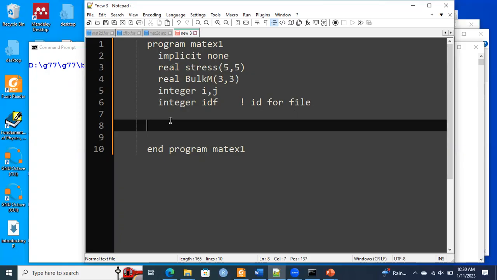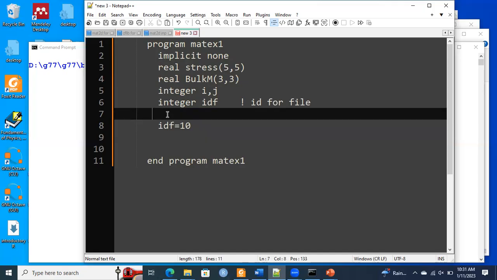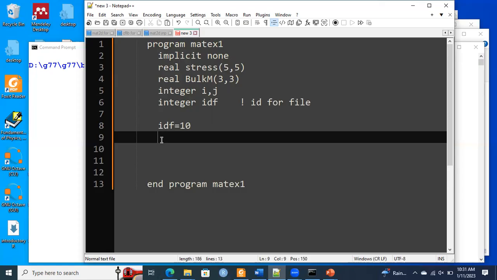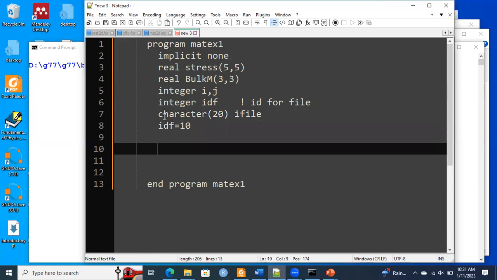Now let's go for initializations. So I write IDF equals... we can directly give the name of the file, but it is good to declare a character variable that can store 20 characters. I use ifile for the input file.